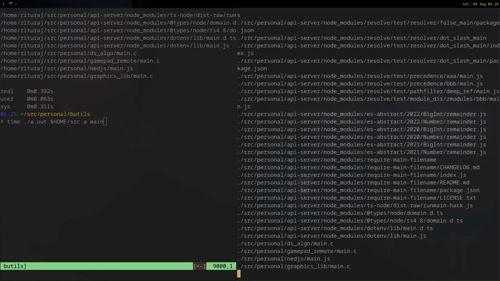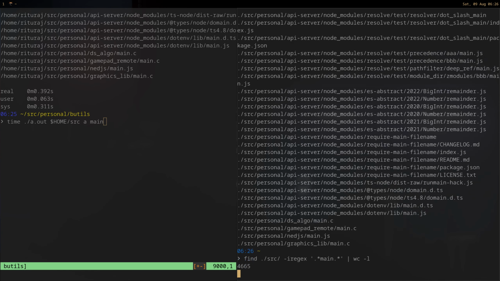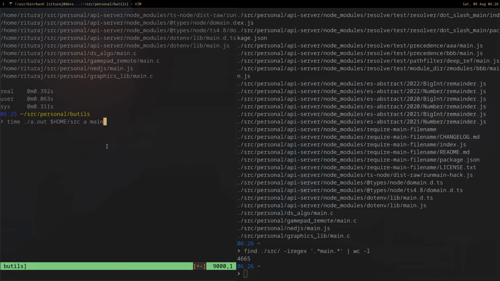Okay, and wc -l: 4665, but ours might not be 4665 because we are doing this. Okay, 2165, which is understandable because we're not going inside folders starting with dot.